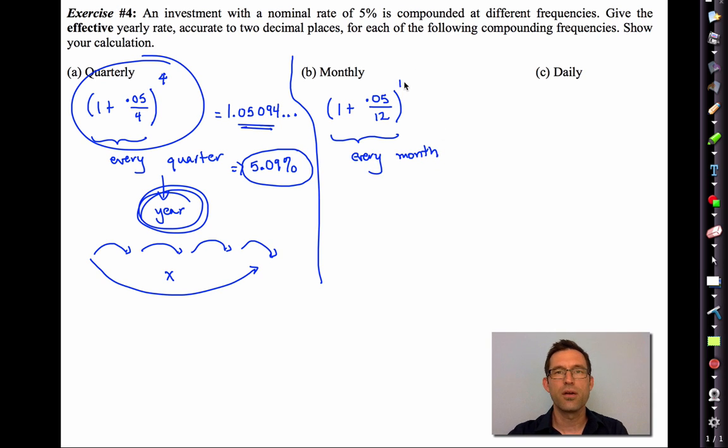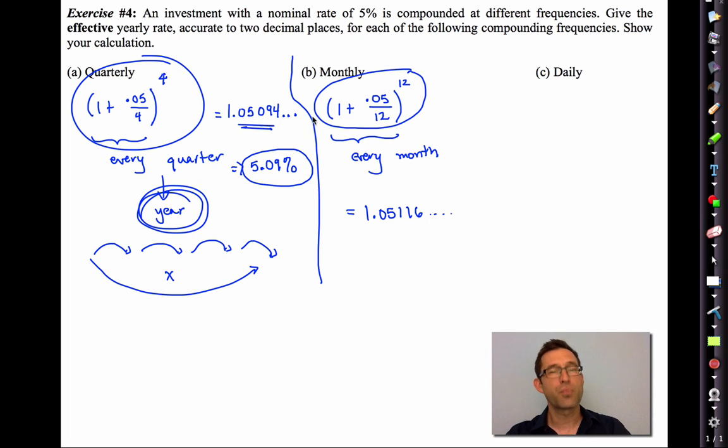And that means after a year, I would get to multiply by this. So I put that into my calculator, I evaluate, and I get 1.05116, etc. Notice, pretty close to what we got before, but a little bit larger. And in fact, we can say this one is getting me 5.12% interest. Interest is almost always given to you in terms of the nearest hundredth of a percent. So what we see is that compounding quarterly gave us a higher effective interest rate than compounding annually, but compounding monthly gave us a better interest rate than quarterly or yearly.